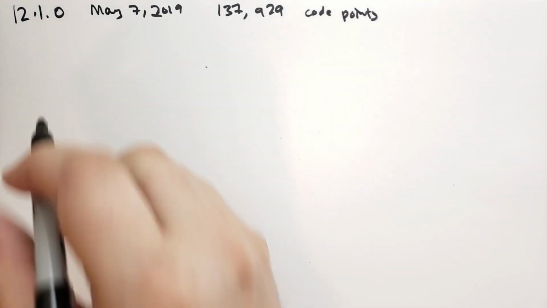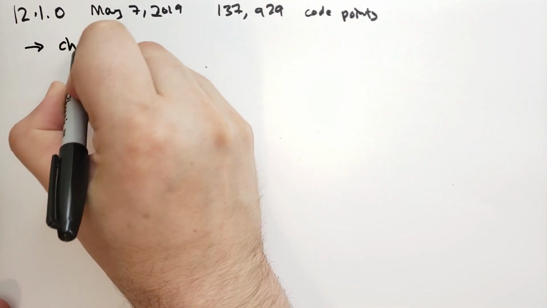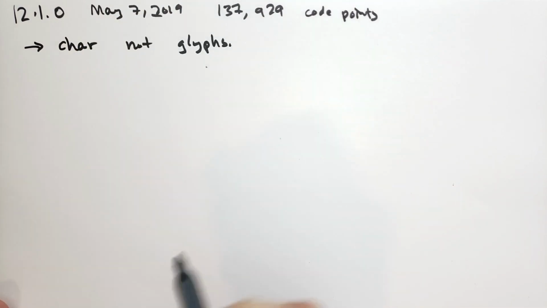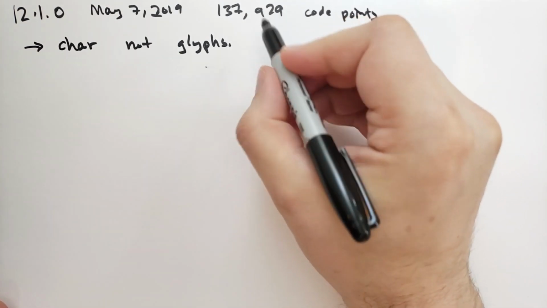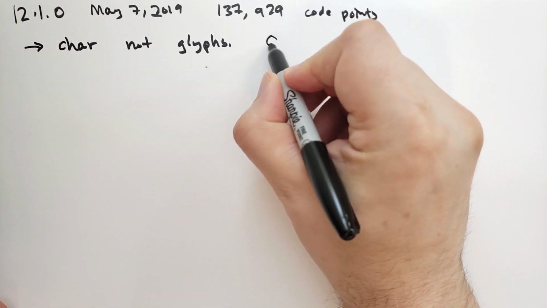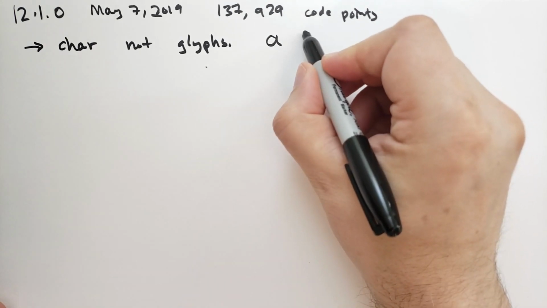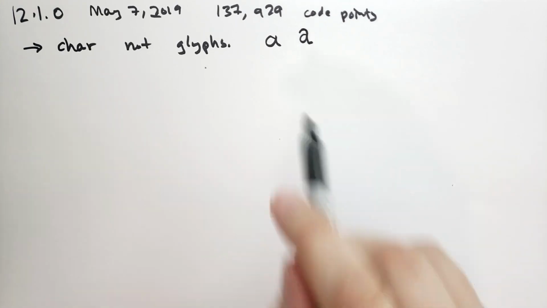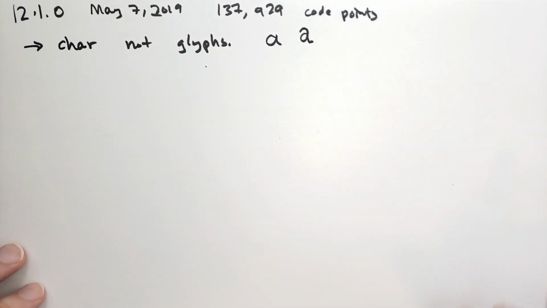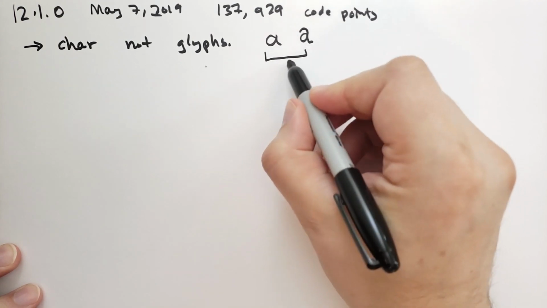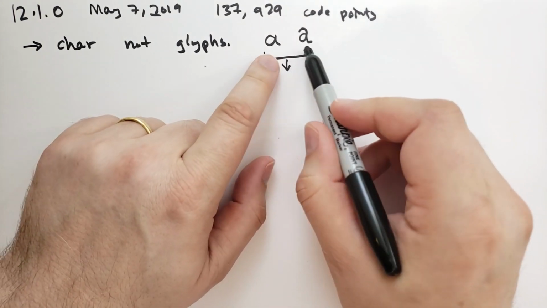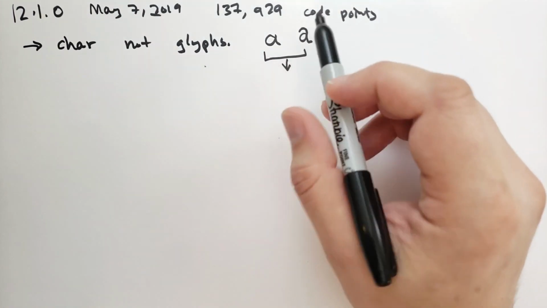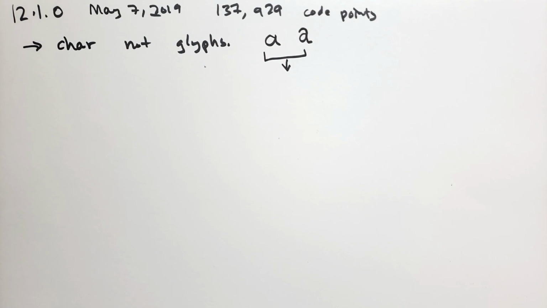Okay. Of note, Unicode does characters, not glyphs. What does that mean? Well, if you're an English speaker, you're well familiar that there's two ways you can write a lowercase a. This is one way. And then there's this other way, I don't even know how to do it with handwriting. It looks like this, right? Okay, both of these represent the letter A, okay? So in Unicode, this would be one code point, even though when you draw it on the screen, you can draw it many different ways. So the glyphs are basically parts of fonts, and characters are parts of Unicode, okay?